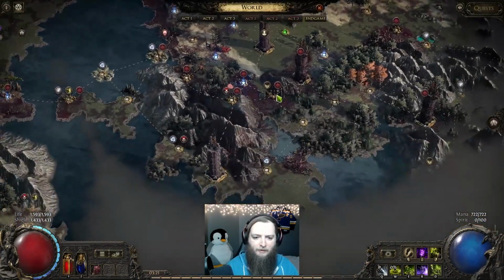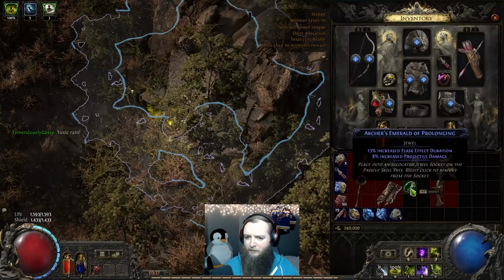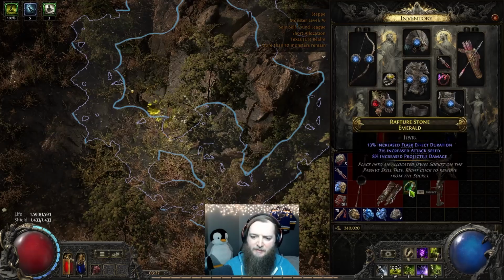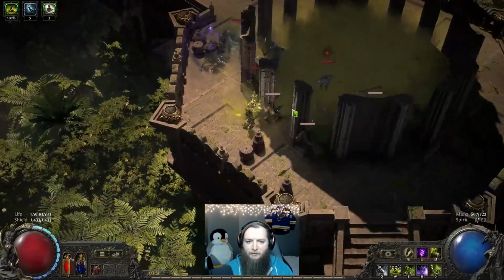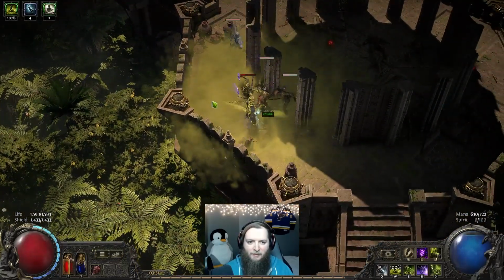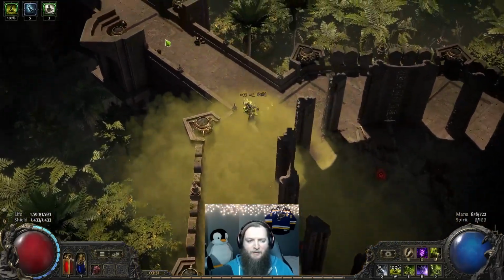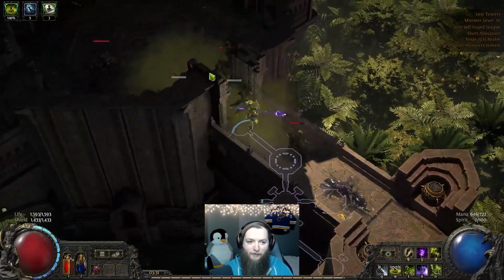Another tower cleared. That really didn't show me much of anything. Emerald. Flask effect duration, projectile damage. Regal attack speed. Proximal tangibility, guys. They have this glow to them that goes away when you get in the range that you can damage them. I'm realizing that now. So you can tell that they're proximal tangibility actually before you're fighting them.